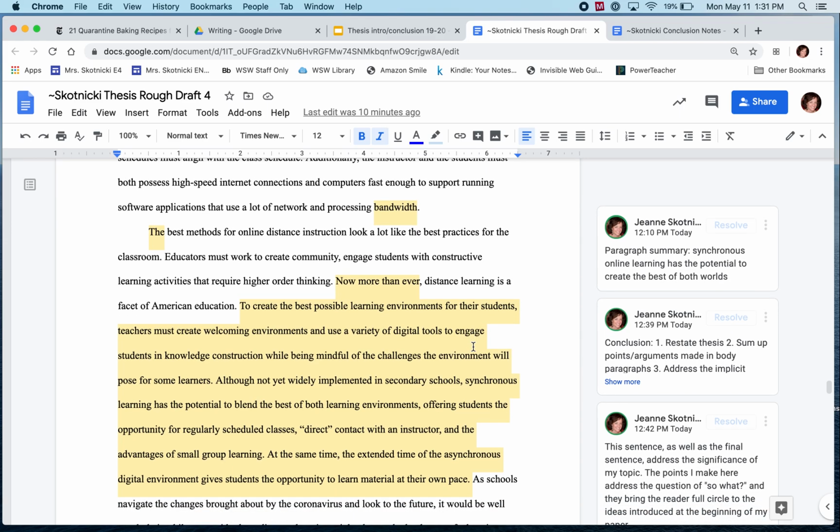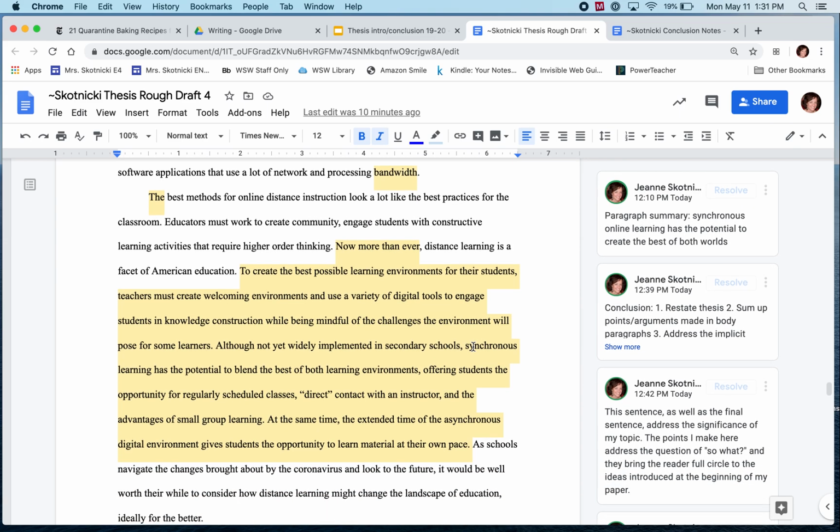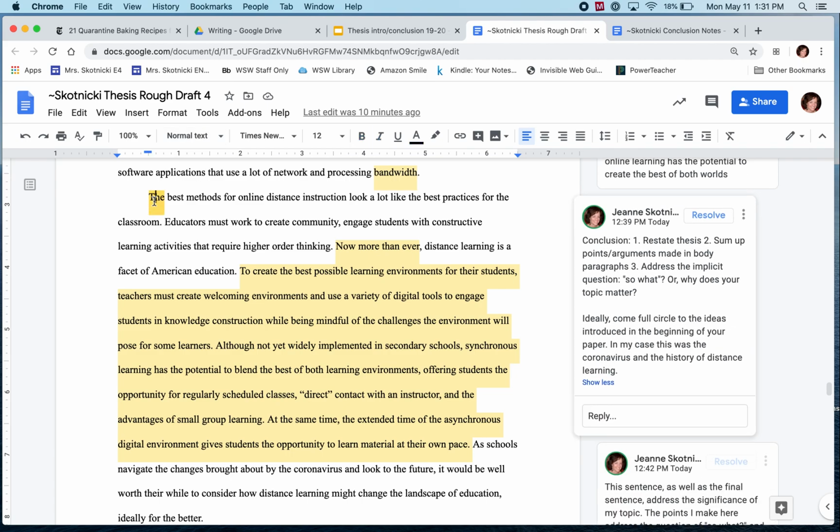Okay, now I want to jump to the conclusion paragraph since I'm down here. And I want to show you the conclusion also, 3 things. It is first of all, a restatement of the thesis, and it is important to state it differently. So when I restate my thesis, I don't look at the language I wrote initially. I think about what it is that my paper argued, and I find a new way to say it. And so you can see how I wrote that there.